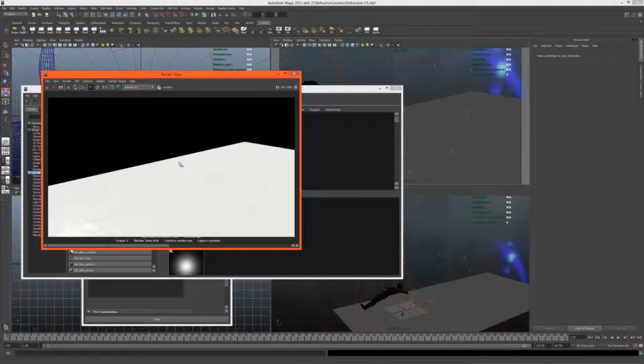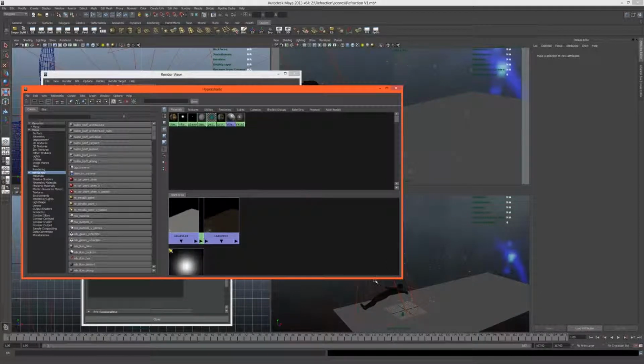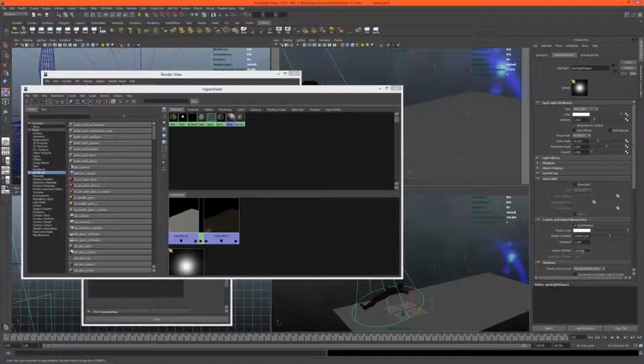Okay, that's quite bright. We probably have too much caustics going on. If we have a look in the render pass, you can see there are quite a lot of caustics there. Well, they do look quite nice. We can play with the intensity in post, so I think that looks pretty good. We can always increase the amount of photons to get sharper caustics, although it does take a lot longer to render. So I'm not sure what number this is, it's probably 1 million at the moment. It's actually 10 million photons, I think. It's very hard to count. 1, 2, 3, 4, 5, 6, 7, yes, 10 million photons.